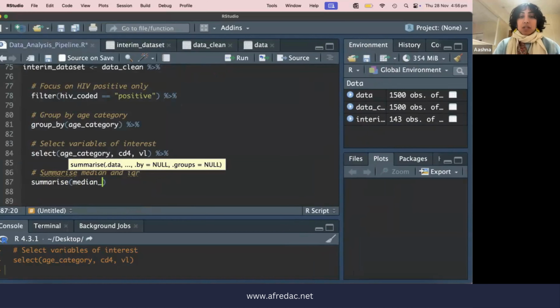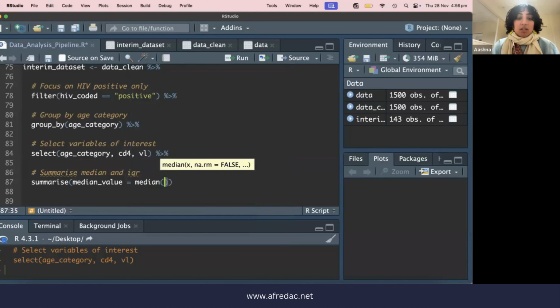So I'll say median value, that's just the name of the column that I'm giving it. Median CD4 is median CD4. IQR CD4. So this is an IQR function that pulls out the interquartile range.